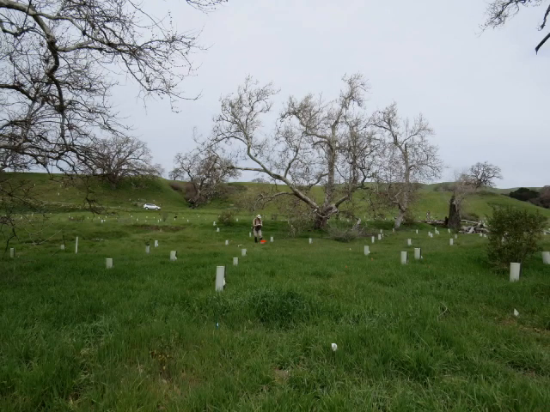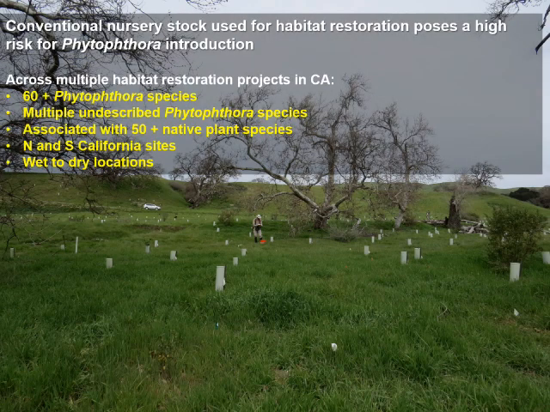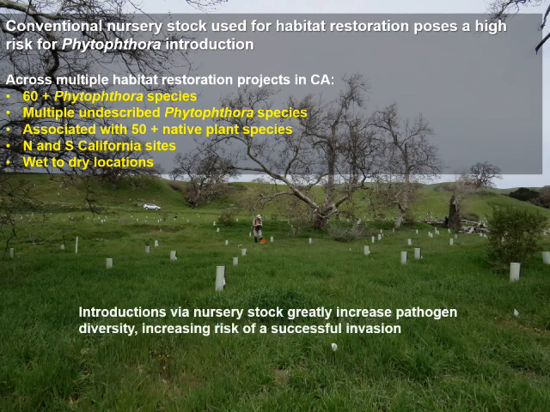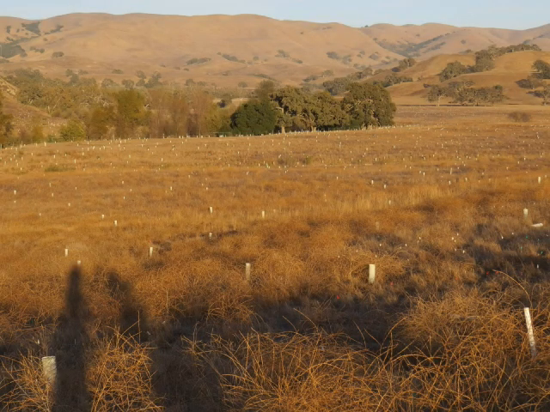To summarize, a large number of research activities conducted over the last few years demonstrate that conventional nursery stock used for habitat restoration has been a primary source of contamination at many sites. Over 60 Phytophthora species — including multiple previously undescribed species — have been detected on a wide variety of plant species, across over 50 wet to relatively dry sites in both northern and southern California. There is a lot of potential impact, especially given the pathogen diversity. Each Phytophthora introduced has its own host range, some overlapping, some expanding the total range — so the more there are, the more damage is potentially caused. That ends this part of the presentation, and I want to thank the cooperators and funding agencies that provided funding for this work.